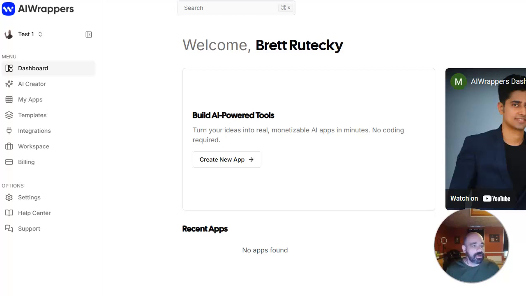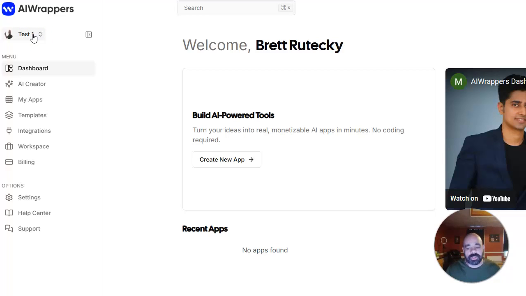Okay, so when you log in, you're going to see a page that looks similar to this. Now, the very first thing you do is you have to create a workspace. And a workspace is just so that multiple users can log in and have their own space to work in. But it's real simple. You just create a workspace, you just give it a name basically, and that's it. You can see I actually created a workspace called Test 1. So all of the apps that I created will be in that workspace. If I wanted to create a different workspace and created new apps, they would be in that workspace.